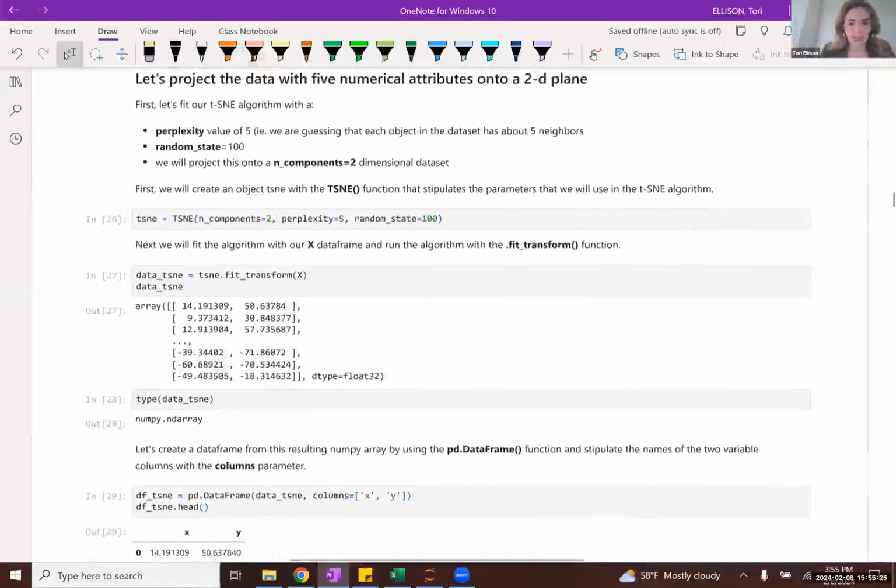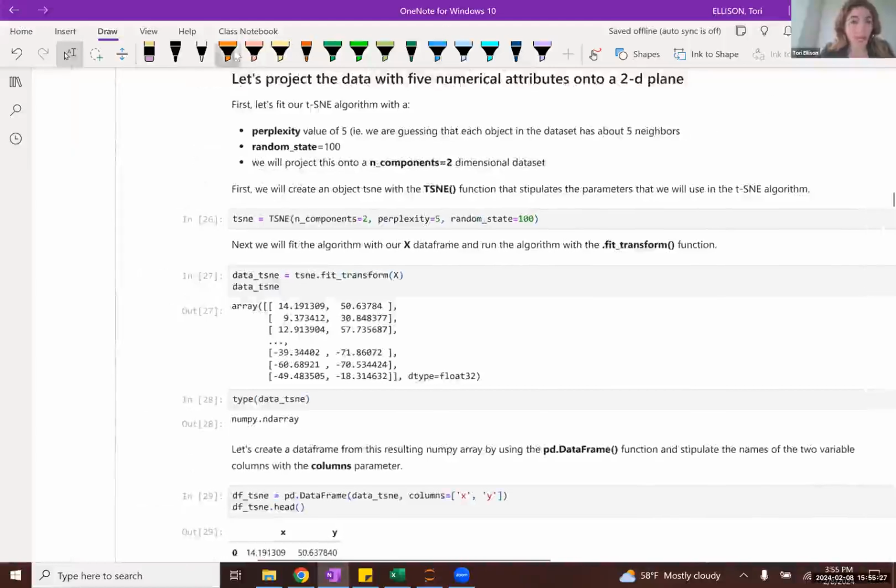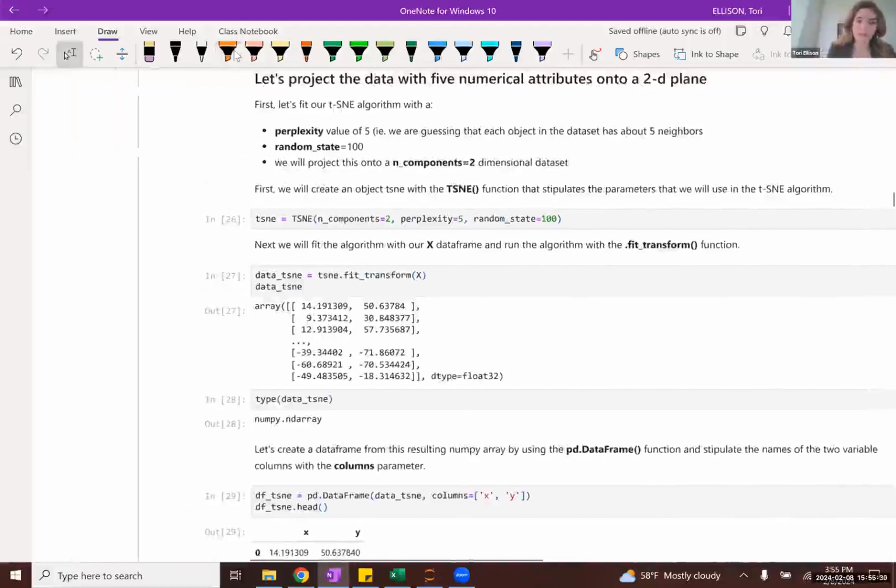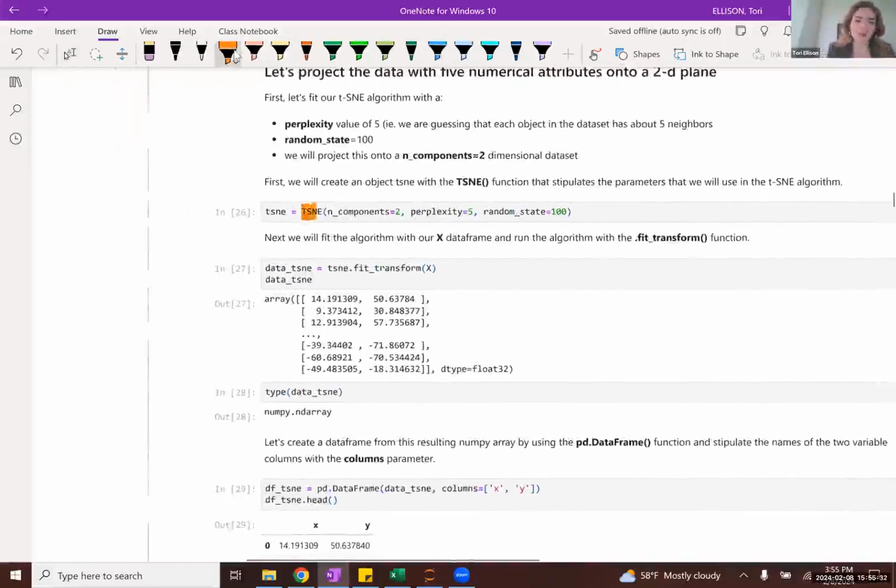So let's just start with an initial naive analysis of the data set. We're simply not going to think too much about parameters like the perplexity value, so I'll just select a perplexity value of 5. And because I'd like a two-dimensional scatter plot, I'm simply going to specify that I want 2 attributes in my resulting TSNE coordinates. And because this is a non-deterministic algorithm, it behooves me to fix a random state for reproducibility reasons.